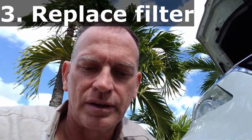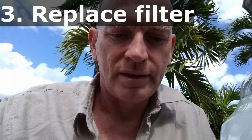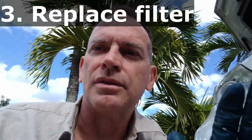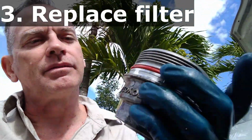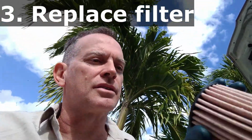I'll have to screw that on, make sure I put the new gasket inside it, and snug that on. Use your wrench to do so before you put it back on the engine. Now we have this all cleaned up. We have the gaskets oiled with new oil. We're going to put the new canister in.